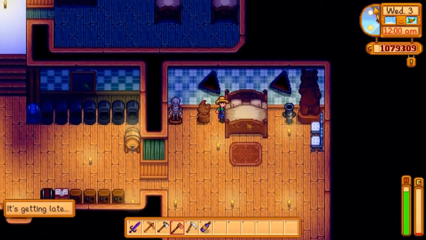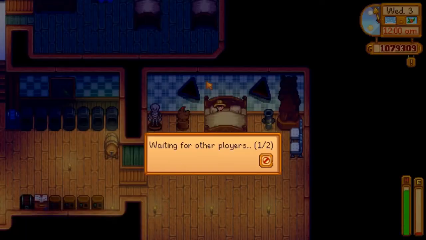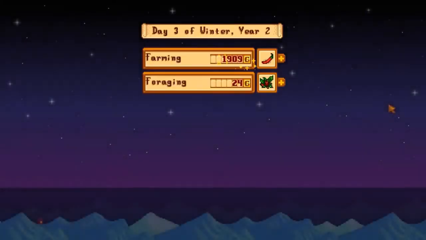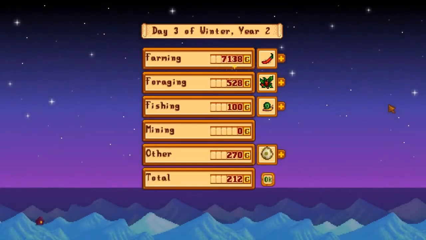Right, it's 12 o'clock. All right, let's go to bed. I'm low on energy. I need to go to bed. I'm excited. You're excited? Okay. Exhausted. Good night. Oh, I'm so tired. Okay, we're still hanging in there.